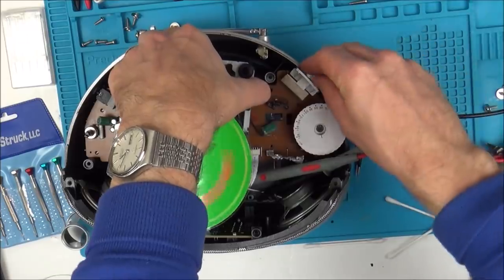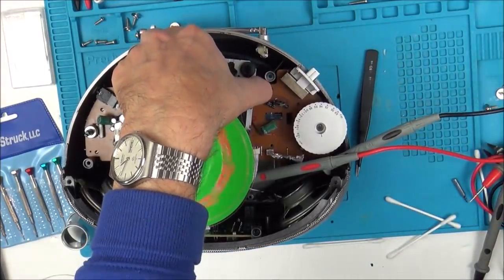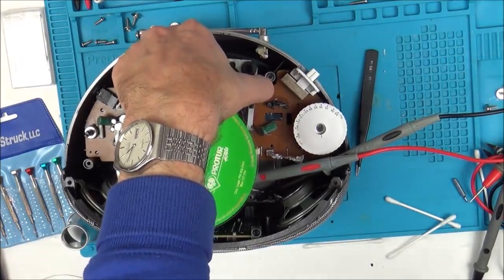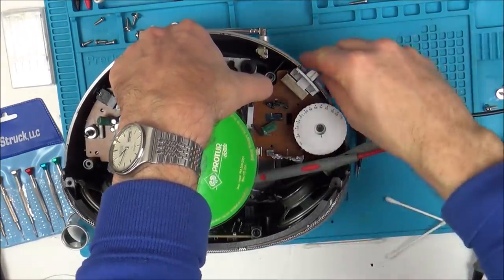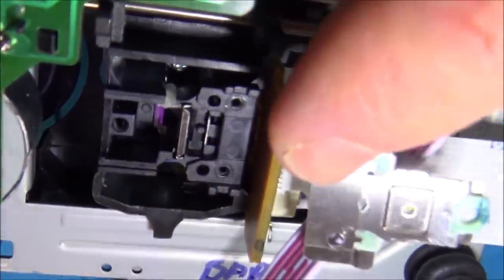No, it's still nothing. Right, I don't think there's any point in wasting any more time with that. So I think what I should do is actually take apart the laser, just in case there's some sort of alignment issue. Okay, so I'm just dismantling the actual laser. You can see that this is a laser here, and this is the other side of it.